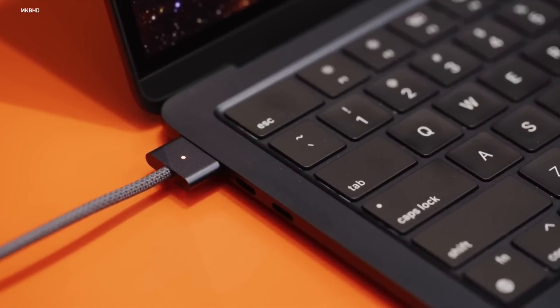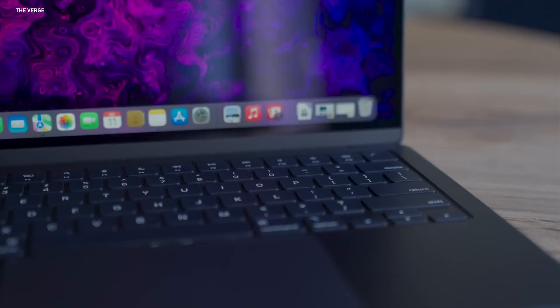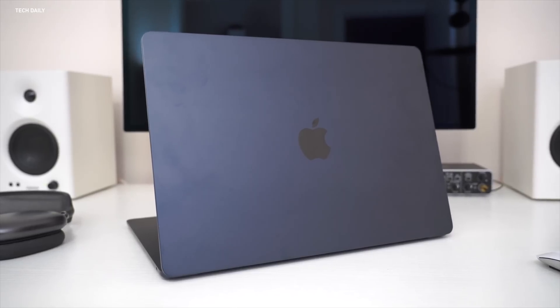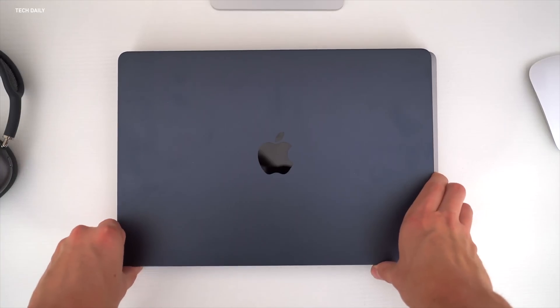I have put my money where my mouth is here — I spent my own money on an M2 MacBook Air and have owned it for about a year. After using it, I love it, and there are only two things I dislike. The first is that I went with the midnight color, which looks like a nice dark blue on apple.com, but it's only nice when it's clean because it's a fingerprint magnet — after 10 minutes you get smudges and grease all over it. So I probably wouldn't recommend midnight unless you want to keep it clean. What I did is get a dbrand skin — a simple black skin — so you can still see the blue highlights but everything else is covered by a fingerprint-resistant skin.